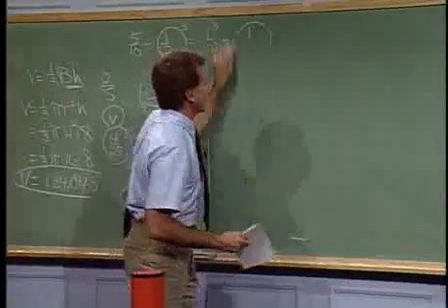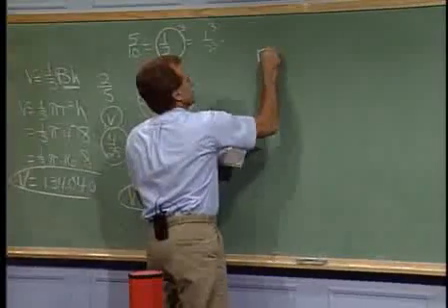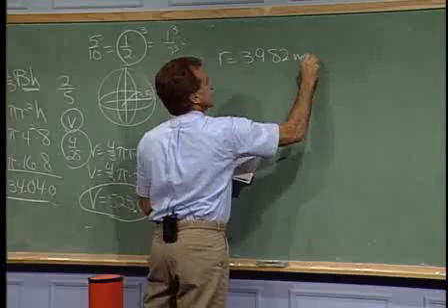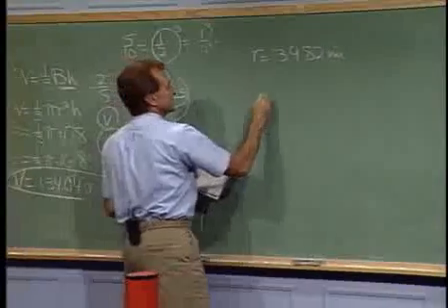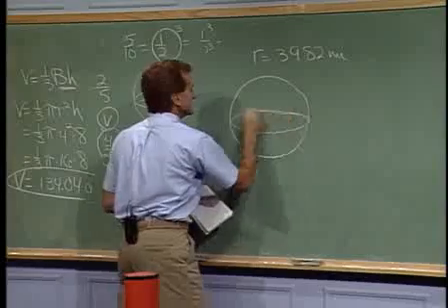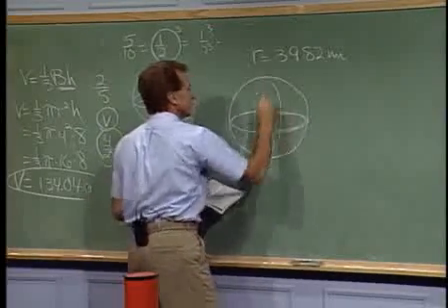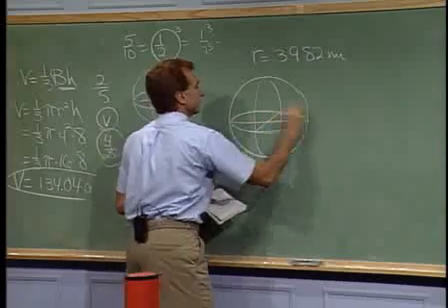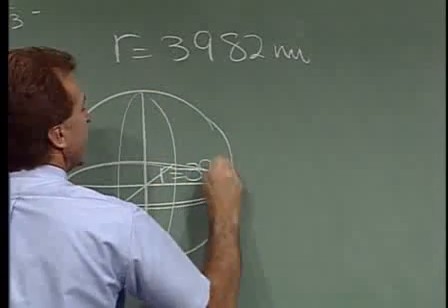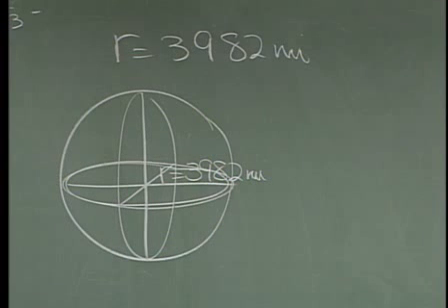The radius of our Earth is a little bit less than 4,000 miles. The radius is 3,982 miles, the last time I measured it. Let's find out what the circumference of our Earth is, and also the lateral area. So this radius is now 3,982 miles from the center of the Earth out to a surface point.